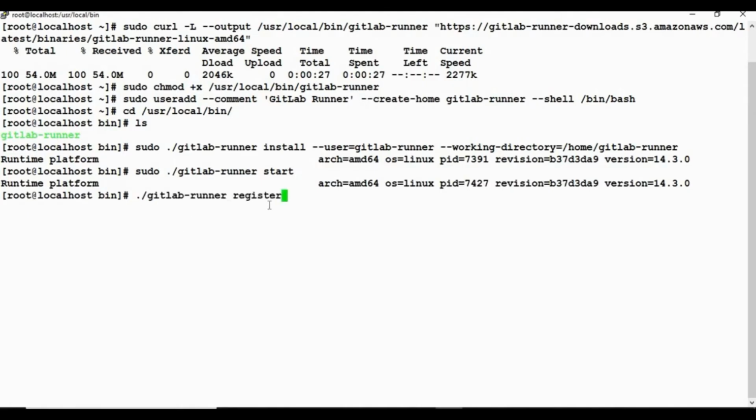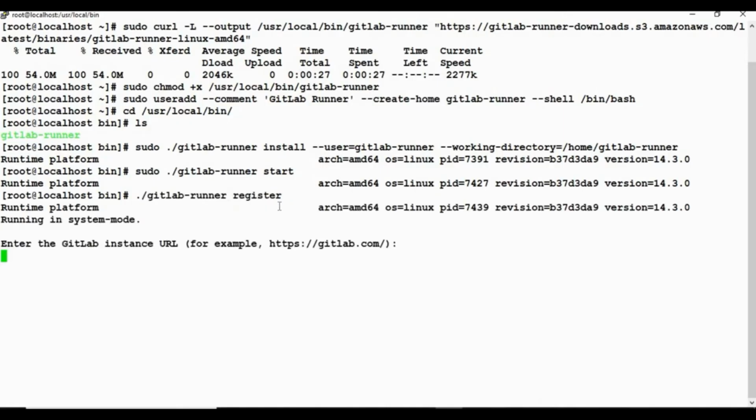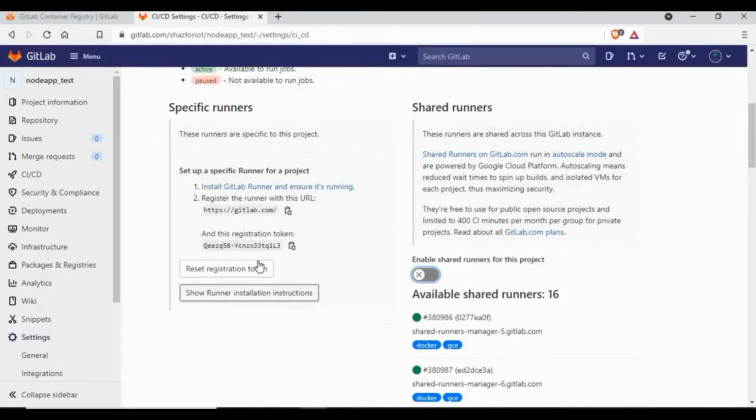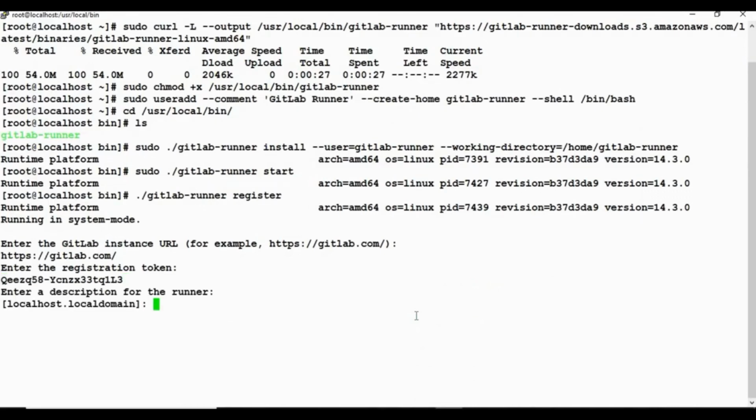In order to register, you need to run gitlab-runner register, and it will ask you to enter the GitLab URL. So we need to enter gitlab.com. If you're running your own instance, you have to enter based on that. You need to go to your project and copy this token, enter the token, and give a description. I'm going to call this my Linux runner, and you need to give tags. The tag is very important, because we'll use this tag in our pipeline; otherwise the pipeline will not know on which runner it has to run. So I'm going to use docker and shell here.